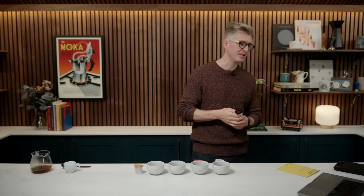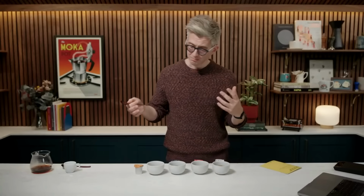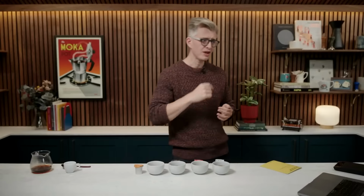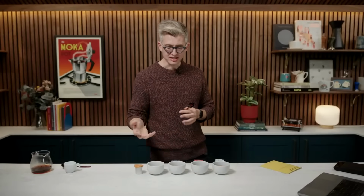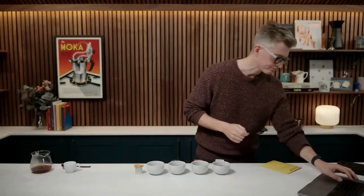I would say for me, my bitterness score would be pretty low here. My acidity score would be pretty high. Nice though, it's a pretty coffee, quite light in terms of texture. I wouldn't go to tea-like, but I would go to almost, there's something fruit juice about it to me. I think that's the sort of bit that's pinging in my brain. It reminds me of kind of fruit juice more than tea, but it is, I think, an elegant, complex, very enjoyable washed coffee there.